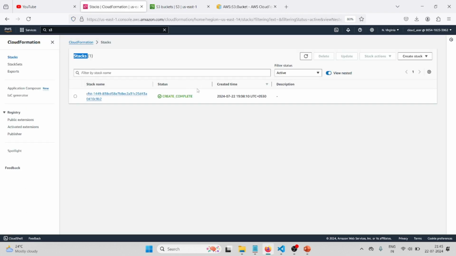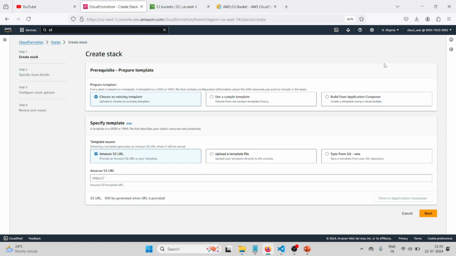Let's focus. Now I entered CloudFormation. Now you can go and create a stack. There are multiple options. The second option is upload the template file.